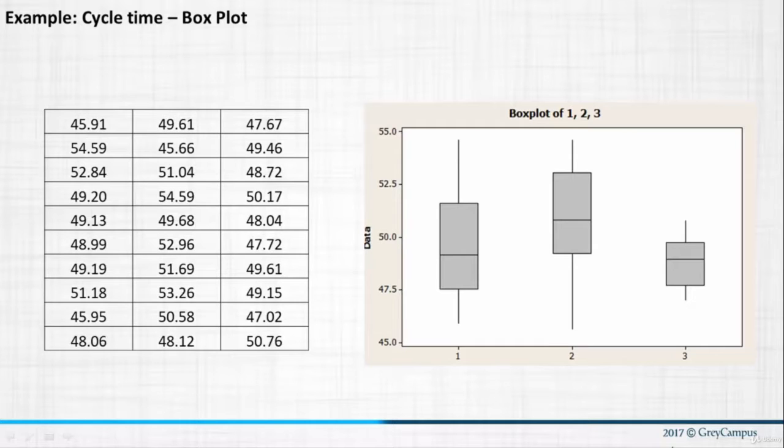But the range of sample 1 is nearly the same as the range of sample 2. The location of that distribution is very different and demonstrated very well with the box and whisker plot.